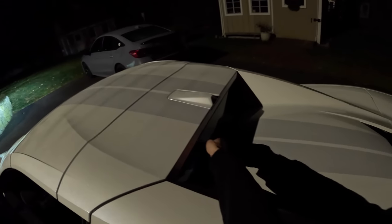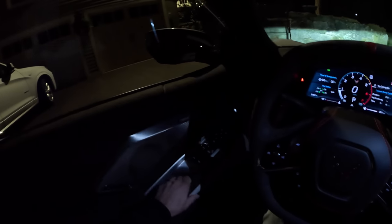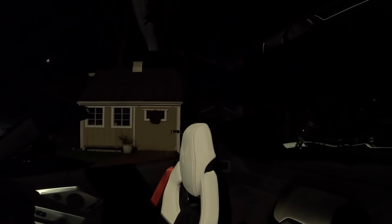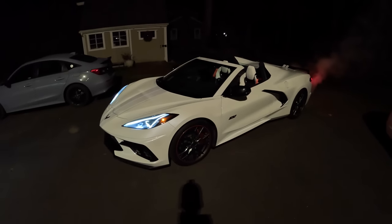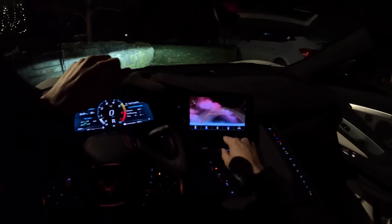Features in this car is that you can put this rear glass down, and something I like about having the hard top convertible versus a soft top is that even though it's cold, we don't have to be worried about destroying it by putting it down. So let me just show you what this looks like with the top down. Bad for a little nighttime rambler, huh? Pop this into reverse. We can see not a whole lot behind us due to all of that exhaust.